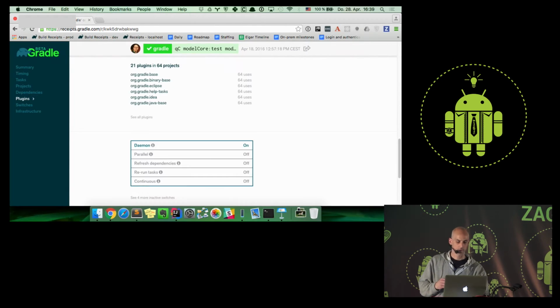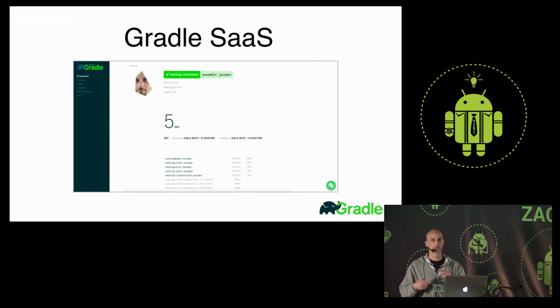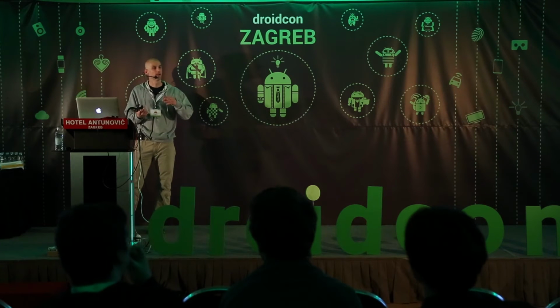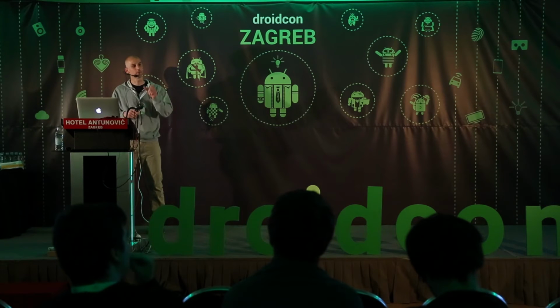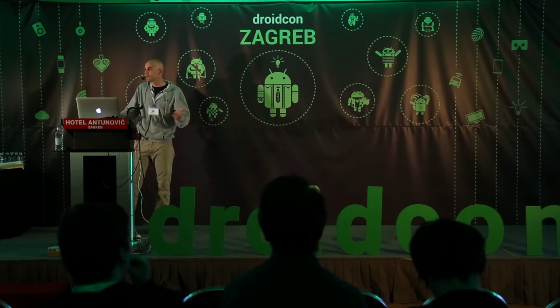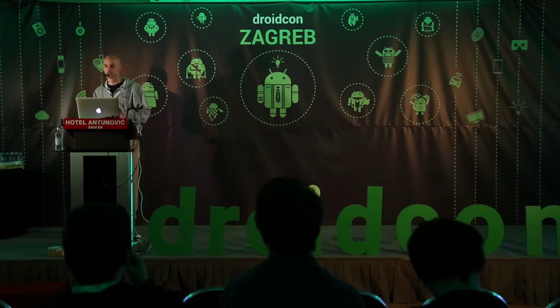So there's going to be even more of those insights, not about just telling you the facts, but also telling you how you can improve things. Or maybe you have dynamic versions, which can always be a problem. Or maybe you want to compare your build to the one you had yesterday, because yesterday was green and today is red, but you didn't change anything in your code. So what happened? You're going to get all those answers via that tool.